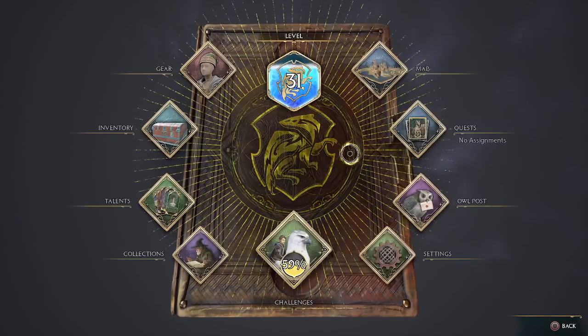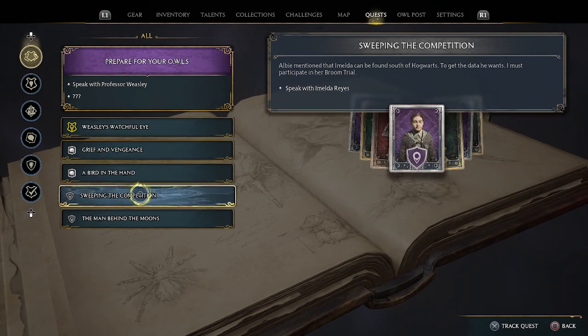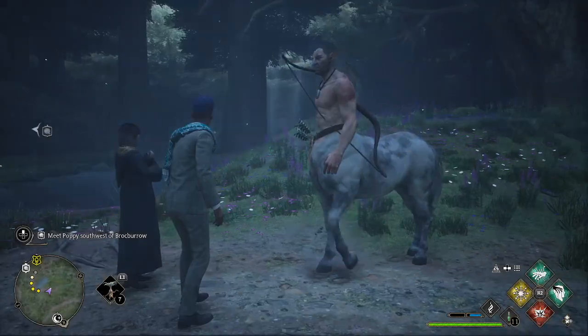Level 31. Quests. Grief and Sweeping the Competition. A Bird in the Hand.